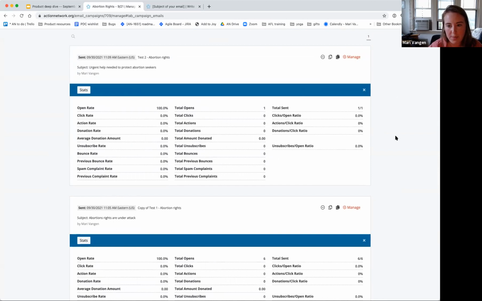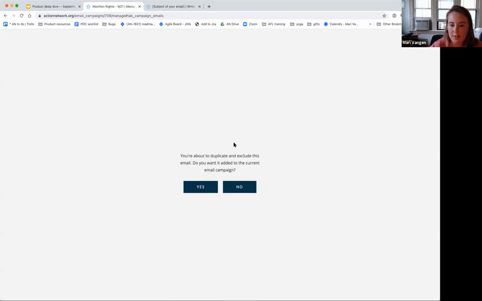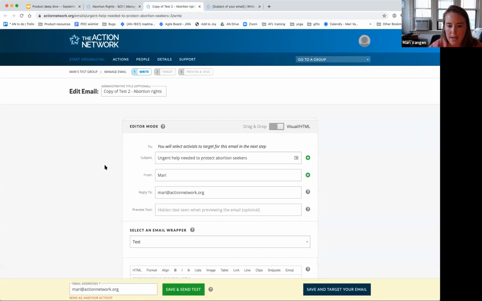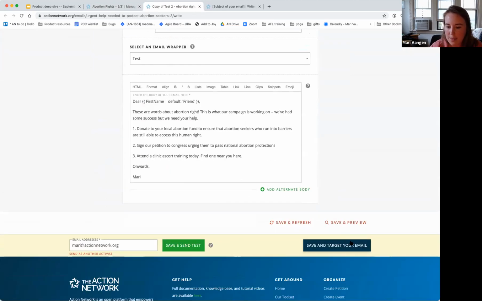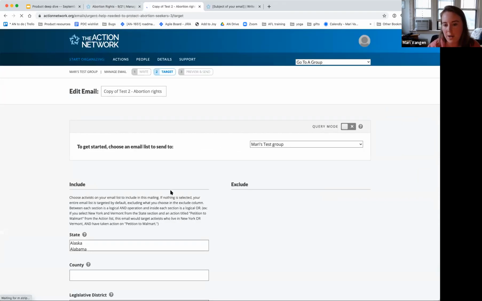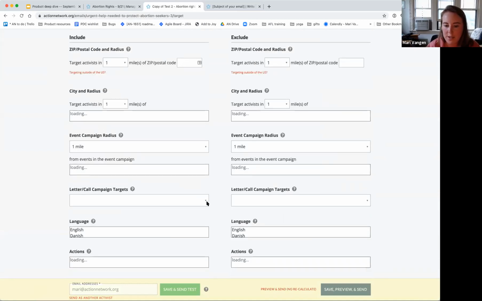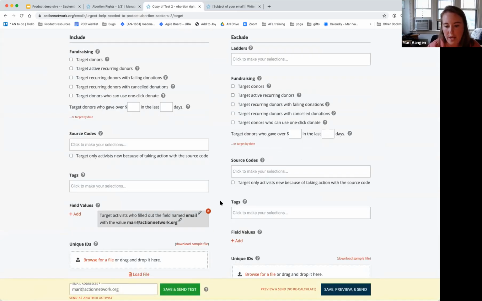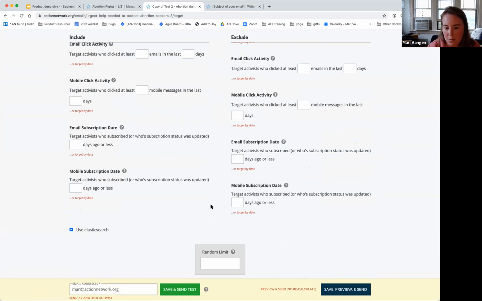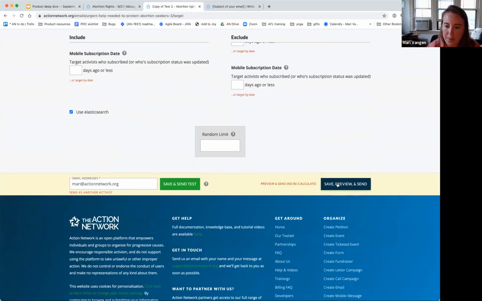And from this page again, I'm going to duplicate with exclude. So you're duplicating the content of the email, but excluding the audience. And I can say, yes, I want to keep this in the current email campaign. And then I will go through that same send flow that we've all been through and be able to send it out really easily. So the goal here is if you do have one of those complex programs where you have a bunch of emails that you're sending out all at once, you can really easily manage those and be able to pick winners from a single page.